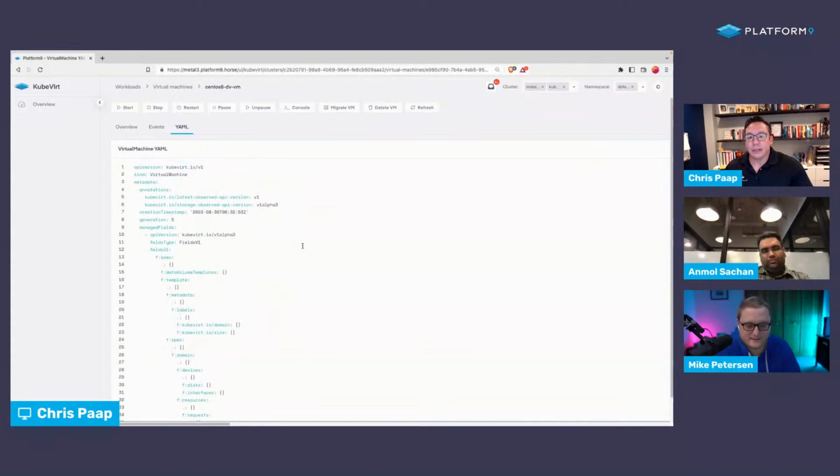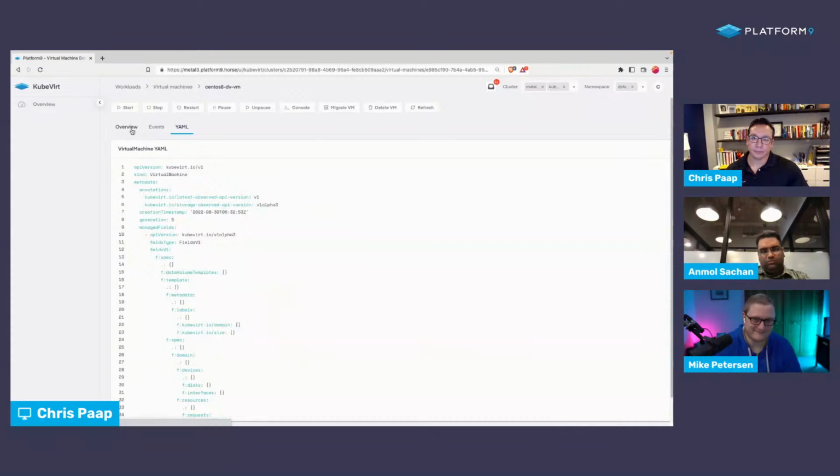Yeah, and the other thing here is, if I look at YAML as an advanced configuration, you're going to see that in future releases too. The reason is that if you have very specific configurations of something that's not available in the UI, that's some deep dive stuff. Like today, if you wanted to do CPU pinning, you'd have to go in here and set up CPU pinning. In the future, you'll see that as an option within the UI. Those are things we're trying to make easier. As a general rule of thumb, just make it easier for the end user to adopt and use, and then use the advanced functionality as they learn and get more used to leveraging the value and benefits of Kuber.